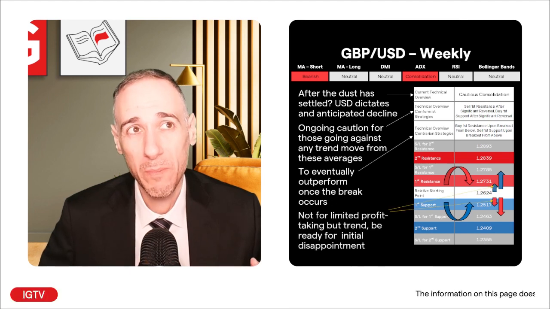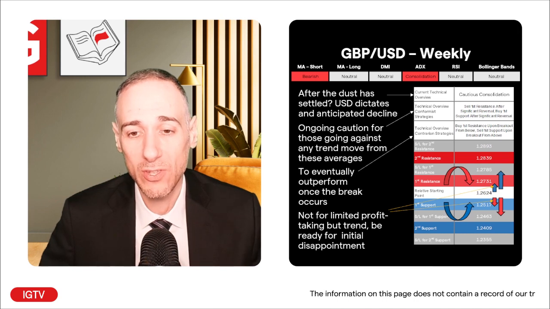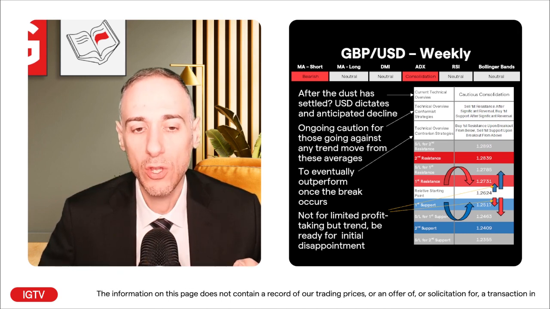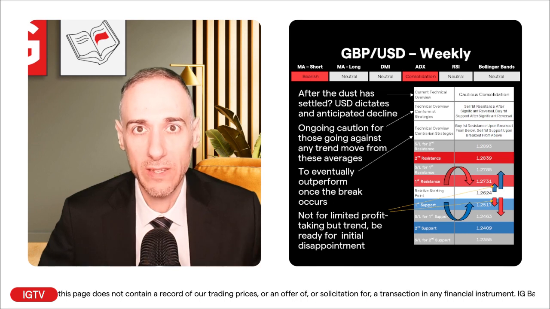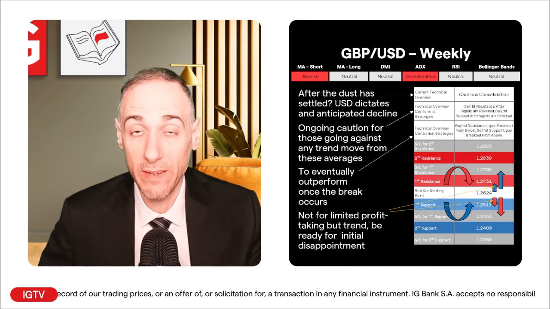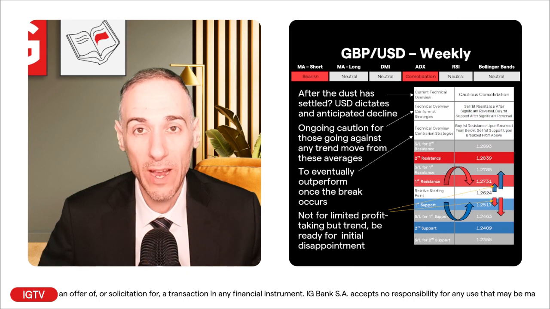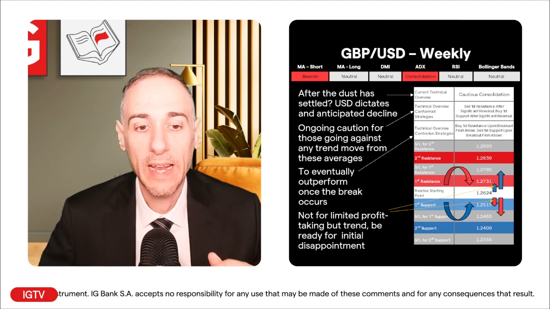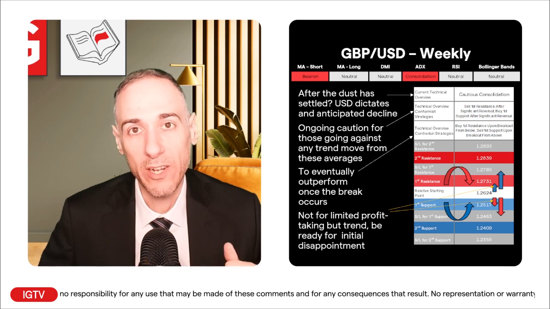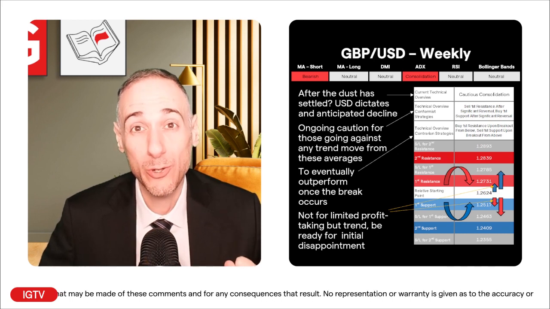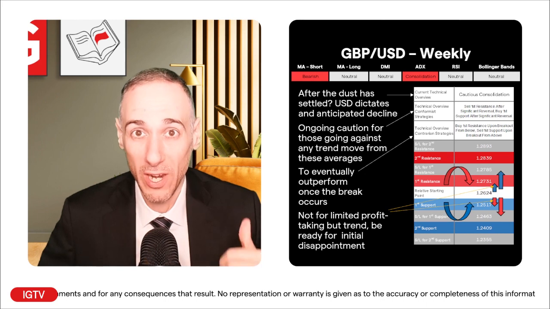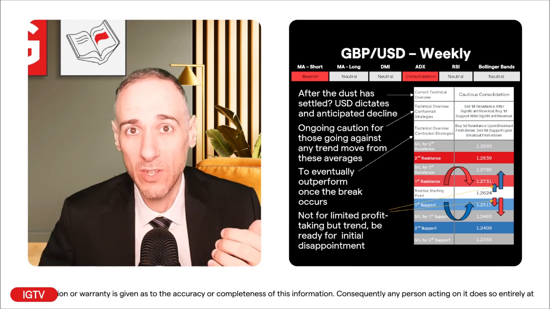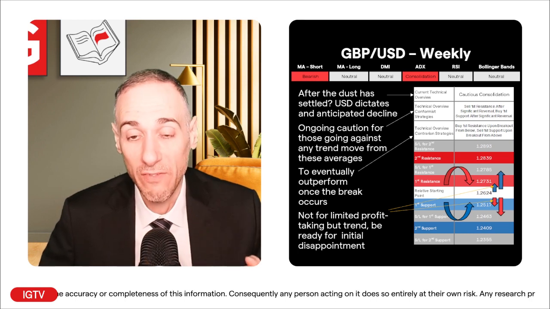Now, because you're not anticipating a break beyond these levels, there is the matter of, okay, can I initiate early? But remember, in this case, if you're doing this because you're going for a long-term trend, that means you can't go for small profit taking, because your risk reward is going to be way off. In that case, you're essentially going to have to be ready for a trend move. And that means you've also got to be ready for initial disappointment, because if it doesn't happen, you're going to constantly get stopped out. If it goes up and then comes back down, you get stopped out there, you get stopped out one after the other until finally that eventual break happens.